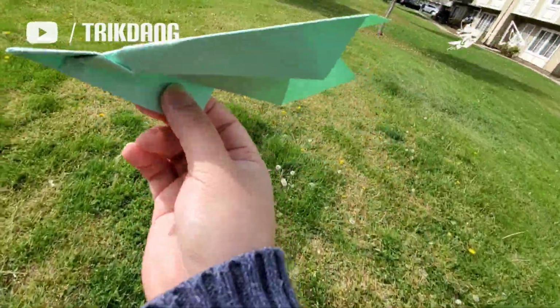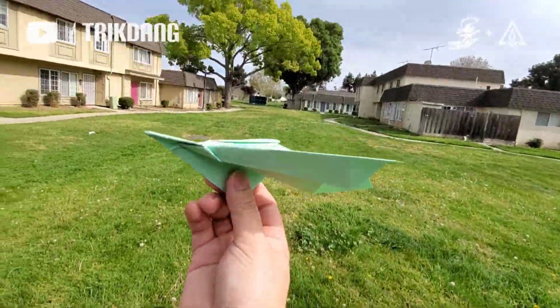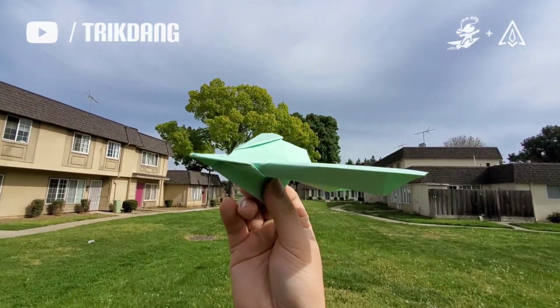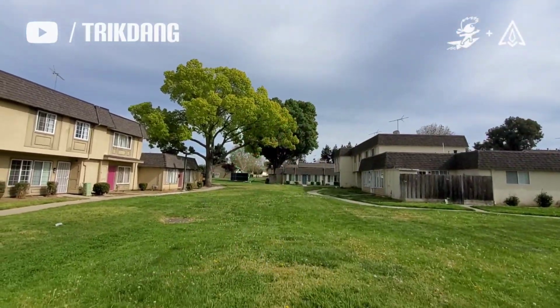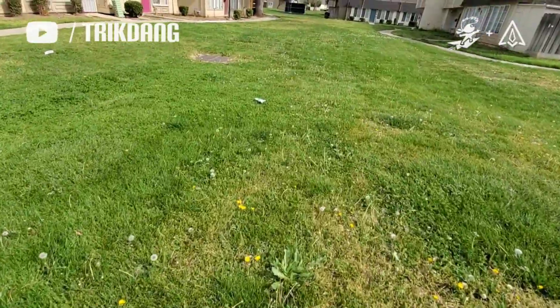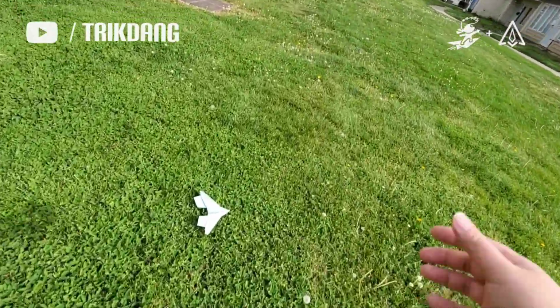It flies along with the wings very well. So let me hold it higher and throw it. Hold the plane right here. Just throw it. Wow, awesome. So this is a new paper airplane.